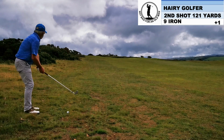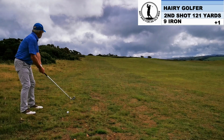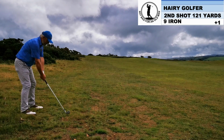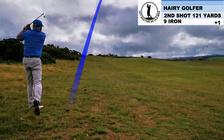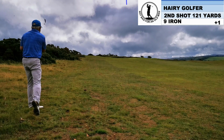Just round through the fairway here. Flag's on the right hand side and there's a steep drop off, so we're going to leave that one alone and just aim about 15 feet left of the flag, 10 feet left of the flag. I get a tiny little fade on this towards the flag, so this is yet another superb shot.